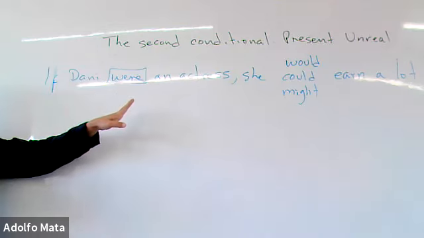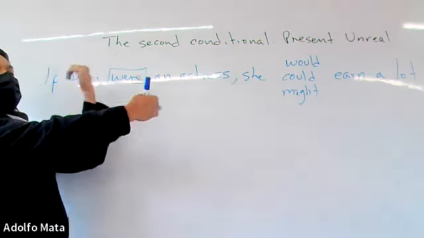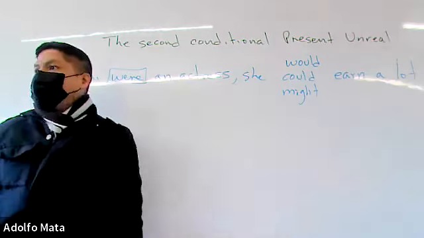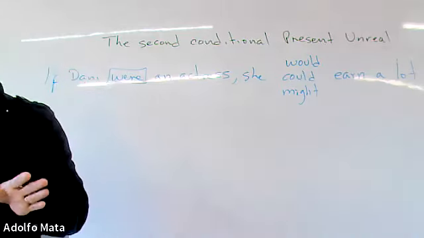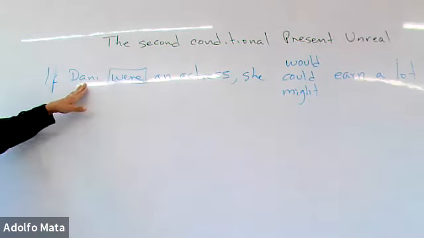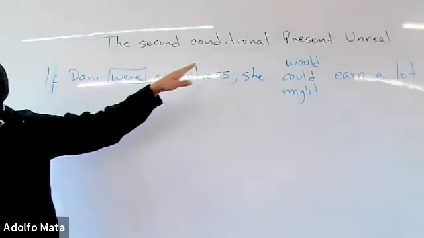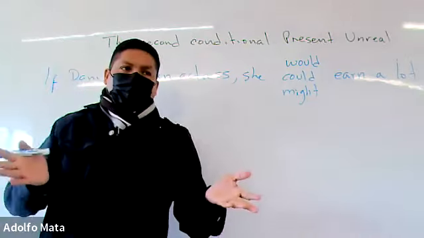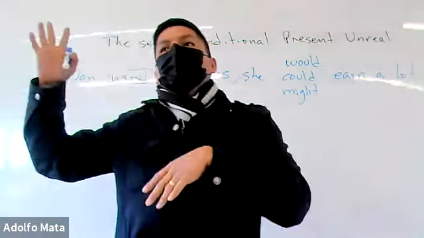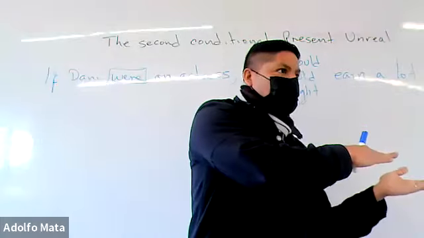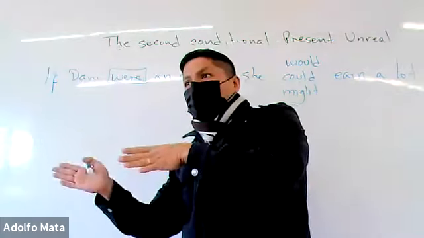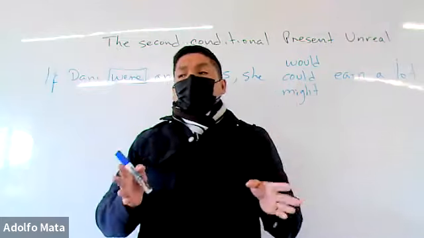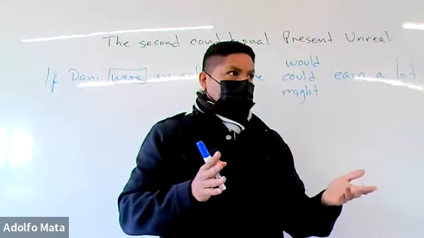Yes, is that clear? The same happens if you invert the order. The only thing that happens is that the comma disappears. Now, here in my examples, I use Danny and Danny, affirmative and affirmative, but that's not the case. You can use Danny at the beginning and a second person at the end, or affirmative at the beginning and negative at the end. So you can make combinations as long as your sentence is logical.